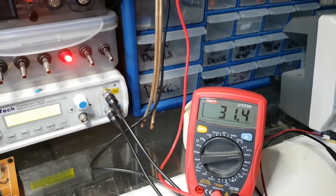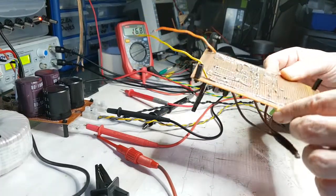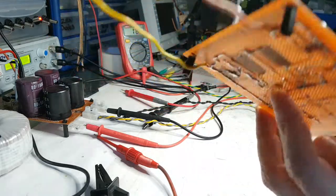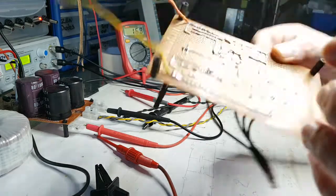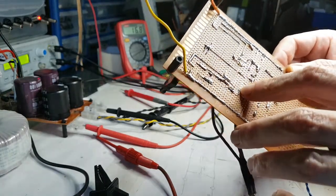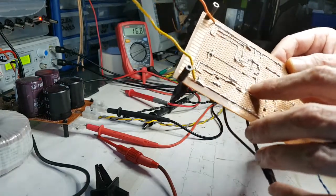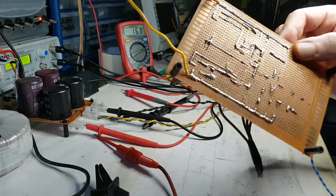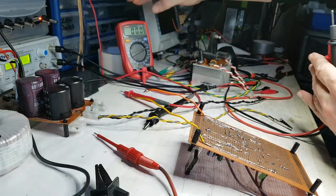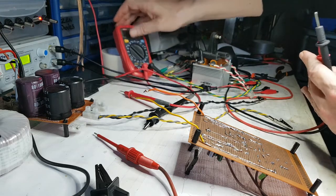And of course, I think I might have found something. I just need to check, and there's the connection here, which would be from this transistor. There doesn't look like it's making a connection correctly, so I'm just going to do a quick continuity there, see if I get anything. And if that's the case, give that a bit of a bridge. Actually, I might as well just show you me doing this, so we both get to find out together. Let's put this in for a bit of continuity.